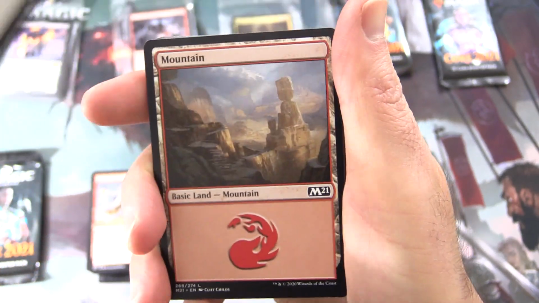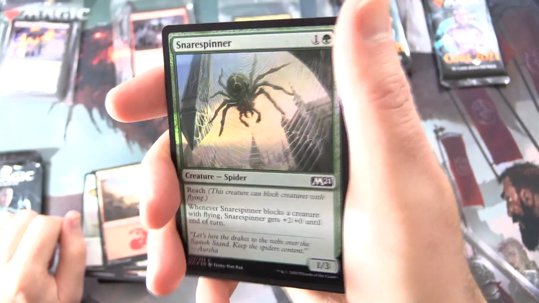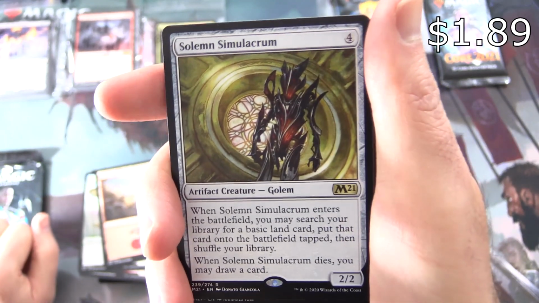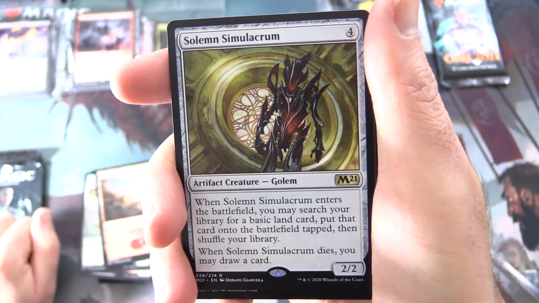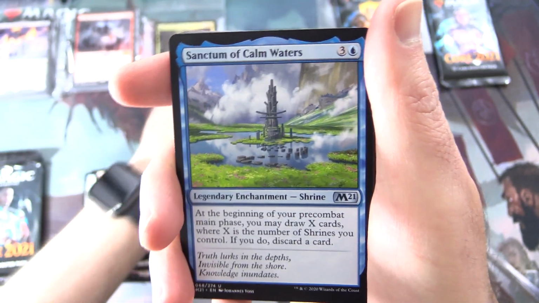We've got a Bird token, a Mountain, a foil Snare Spinner. Rearrange things, and the rare is Solemn Simulacrum, artifact creature Golem, 2/2/4. So when it enters the battlefield, you may search your library for a basic land card, put it onto the battlefield tapped, then shuffle your library, and when it dies, you may draw a card. Good deal.